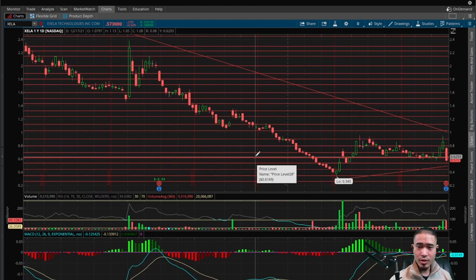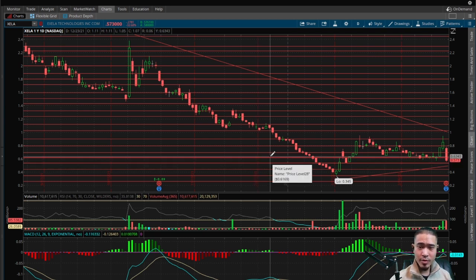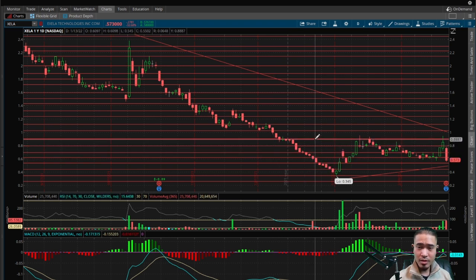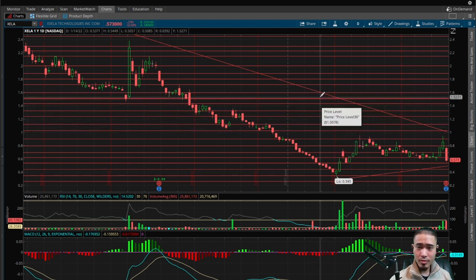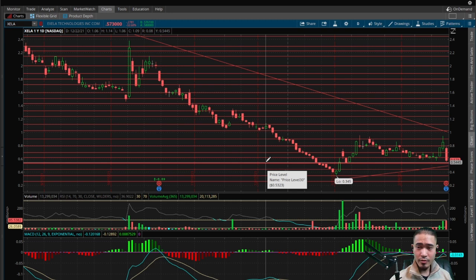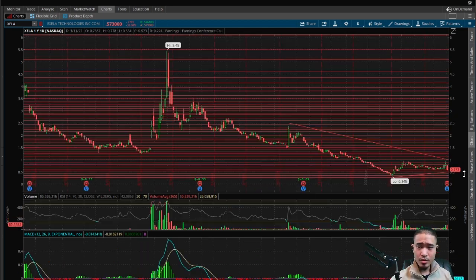So right now this is trading between the sideways channel, the rectangle of 62 cents and 53 cents. So if this goes to the upside, next levels of resistance would be 62 cents, 70 cents, 80 cents, 90 cents, 103, 112, 124, 132, 143, and then 151. There is resistance above 151, but we're not going to discuss that right now. And if this goes to the downside, next levels of support would be 53 cents, 44 cents, 35 cents, and then the low of 26 cents. So right now at this current price, 57 cents, the channels to the upside and the downside are pretty decently sized, so expect a normal amount of price action either way this goes.